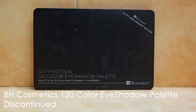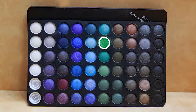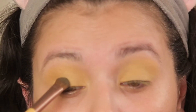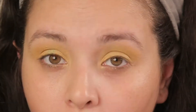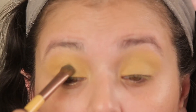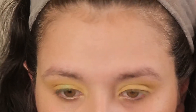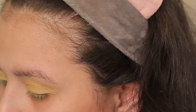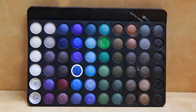So I pulled out my BH Cosmetics palette and I'm going to go in with that. I've taken a really pretty green shade from the BH — I'm just going to start packing and blending. The good thing is it's not insanely pigmented, but it's pigmented enough — there's something there to work with. We're going to pack this in the center of the lid and I might bring it up to the crease.